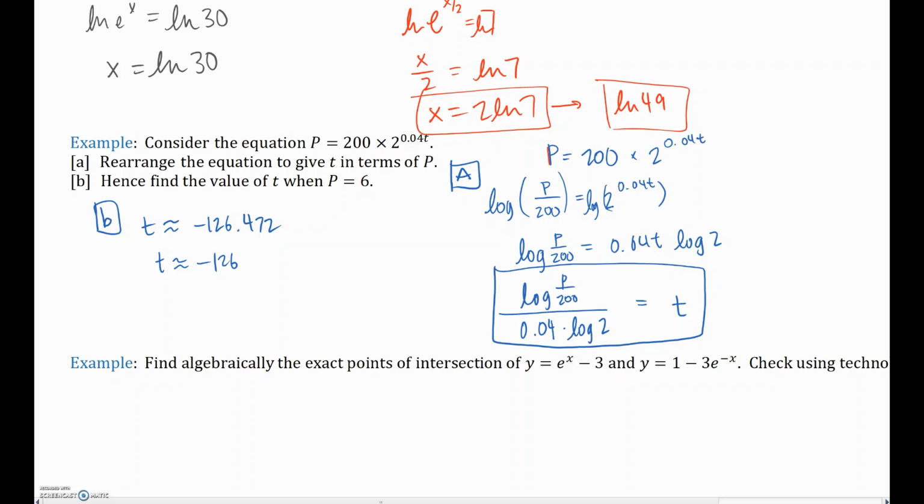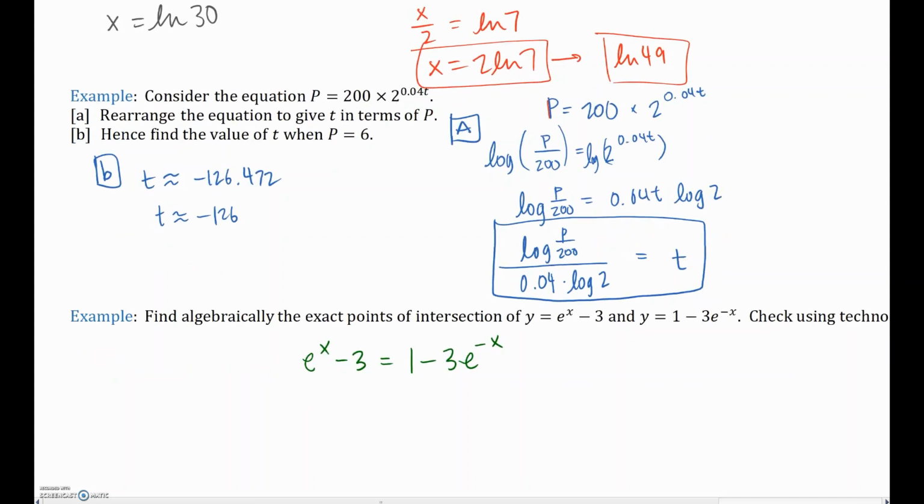So the good news is I'm just going to say e to the x minus 3 is one equation. And when does it equal 1 minus 3 e to the negative x? Oh, doctor, this looks like it's going to be a little bit of work. So first thing I want to figure out is how on earth am I going to solve this? And I don't like that negative x. That's confusing me for a brief second here. The 1 and the negative 3 are also kind of annoying. So I think I'm going to combine them real quick. So I can make this e to the x minus 4, if you don't mind, equals negative 3 e to the negative x. But that's about where I'm stuck.